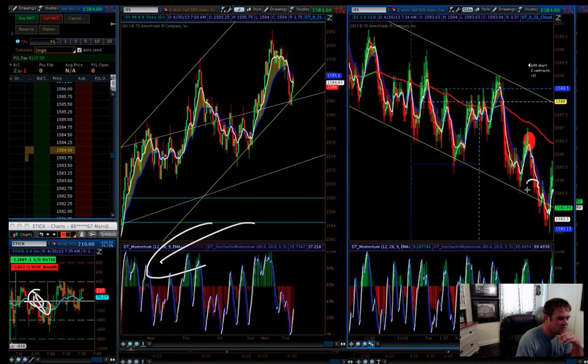Whenever I was looking to take my exit, I tightened up my trail at these previous lows right here. I tightened up my trail right in this area. That's whenever the tick was failing to make new lows. As I saw the tick failing to make new lows and it was starting to chop here and head back up, I really tightened up my stop and was able to take 7 ticks out of it. It did chop its way down for a few more ticks, but eventually turned back up and retested the channel. So one trade in the ES today for 11 ticks for me. Just on 2 contracts, guys.